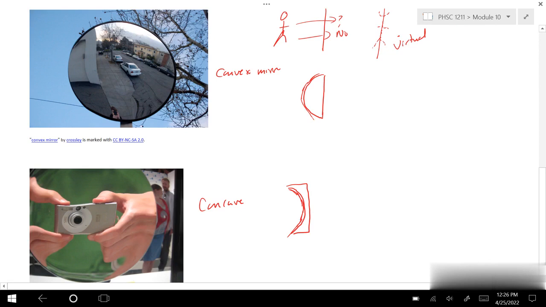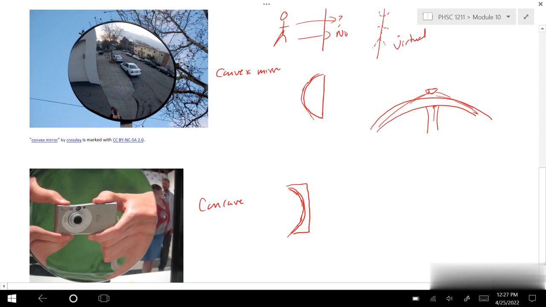You will see the convex on school buses, at convenience stores, at a blind intersection. Where I live, in some of the neighboring communities, we have several blind intersections. So they'll put, like, here's a curve. The road goes like this, and there's an intersection here. So they'll put this mirror right here, so the people that are coming out can see down these bent roads. So what it does is it produces a view of a bigger panorama, so you can see more.